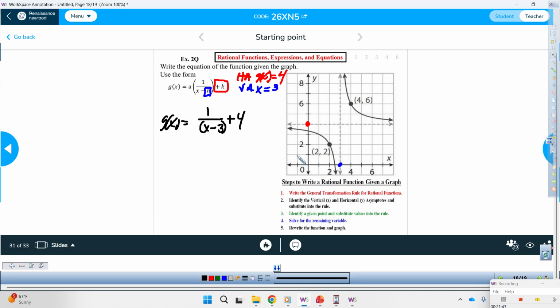Now, Julian said something yesterday, and what was that, Julian? To get a, you can just count it. So from here, what did you count? We went up 2. So instead of a point here, we went up 2. That means that our a is what, everyone? Positive 2. That is correct. Now, if you don't see it, remember we did the long way. You take the values of this. One of them is x. The other one is g of x. You can substitute that there, and then solve for a. And at the end, you should get 2. All right, we'll stop right there.